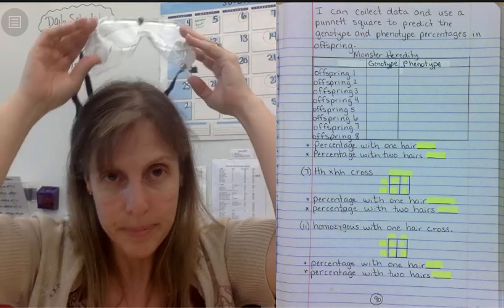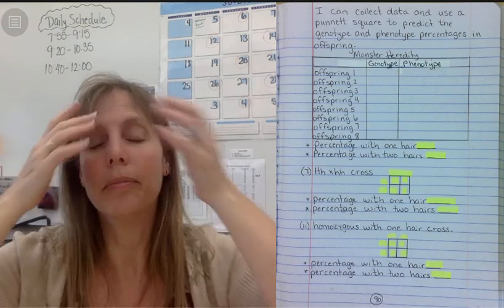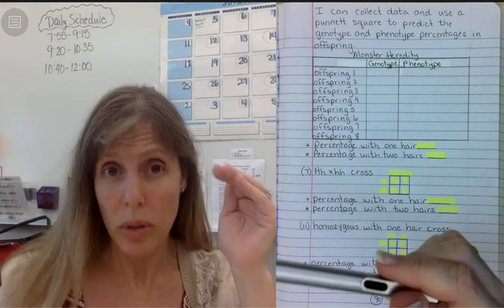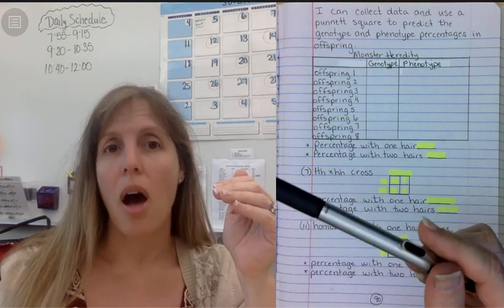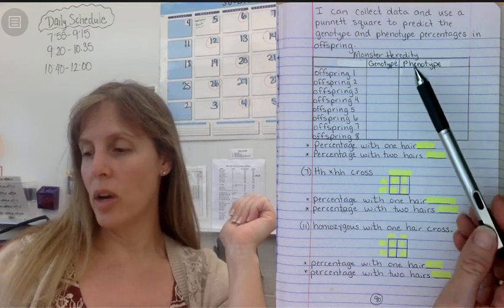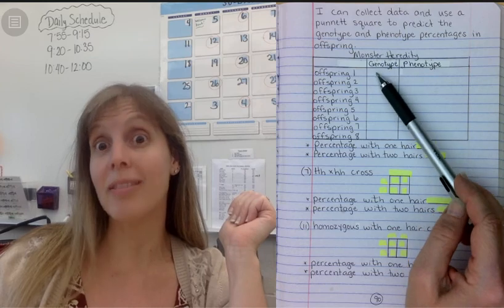Don't worry. I kept it easy for you. So all you need to do is make sure that you really, really, really follow the directions. On this one, you can do it with a couple pieces of paper and a pencil in order to determine genotypes and phenotypes. Remember, genotypes are the letters, right?